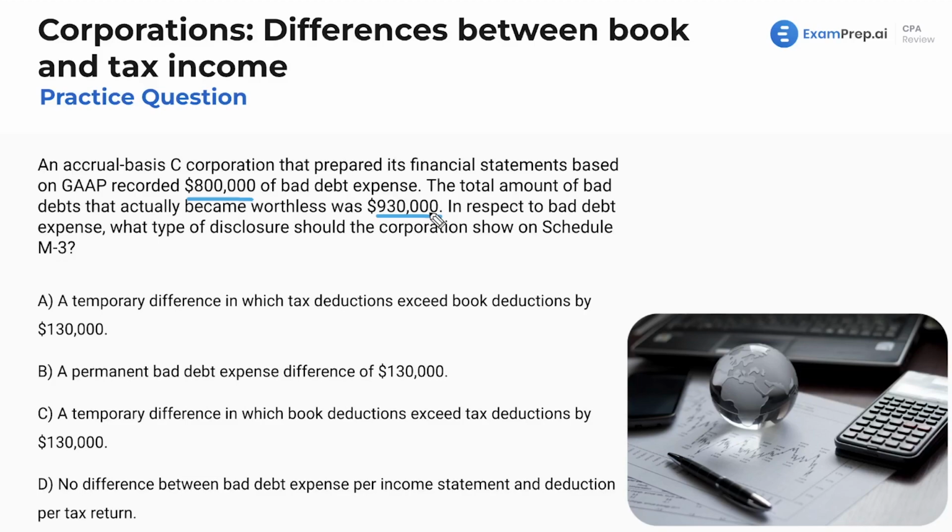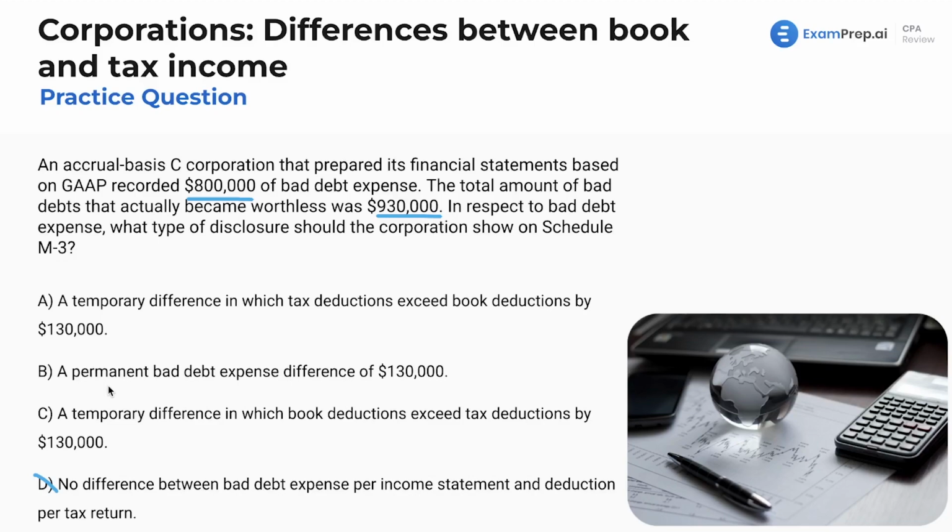We know we're likely going to deal with $130,000 of difference, and we do see that in multiple of the answer choices. This is something where I eliminate letter D, because yes, we're going to have a difference here. What type of disclosure are we going to have? Are we going to have a permanent difference or a temporary difference? Let's assess that first. Well, I'm going to say it's temporary because, A, you can memorize the temporary or permanent differences, but also B, let's think about this logically.